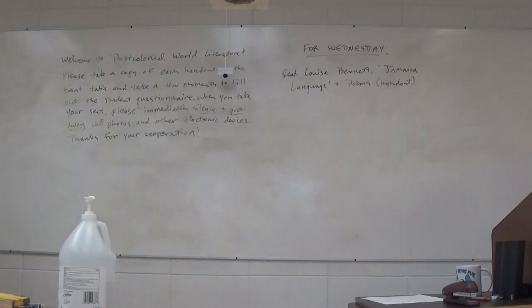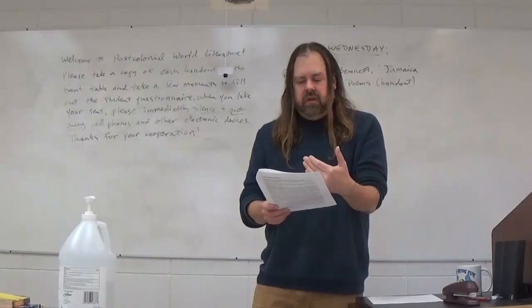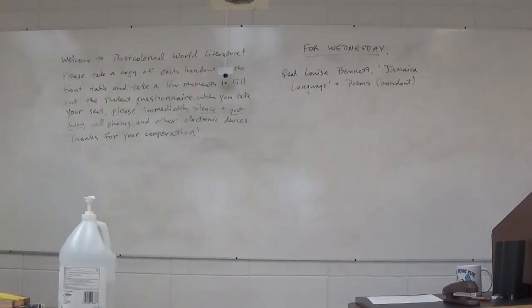So the midterm paper is going to be 1,000 to 1,500 words long, and it's just going to be a close reading of a single text from the first half of the semester. You're going to pick one text and you're just going to make an argument about that text based on your reading of it and maybe our class discussion. The second is going to be a researched argument about a text from the second half of the semester. That's going to require you to find five secondary sources and incorporate those into your argument.